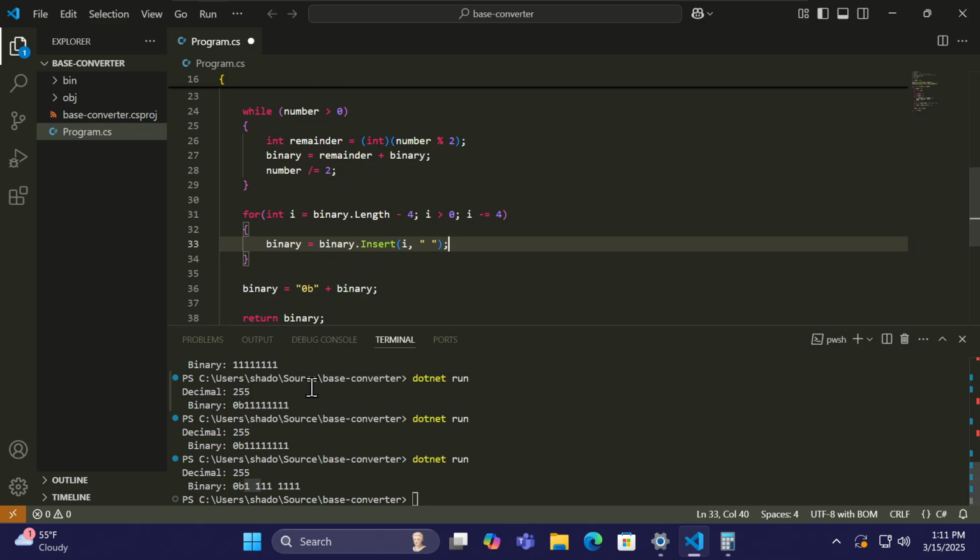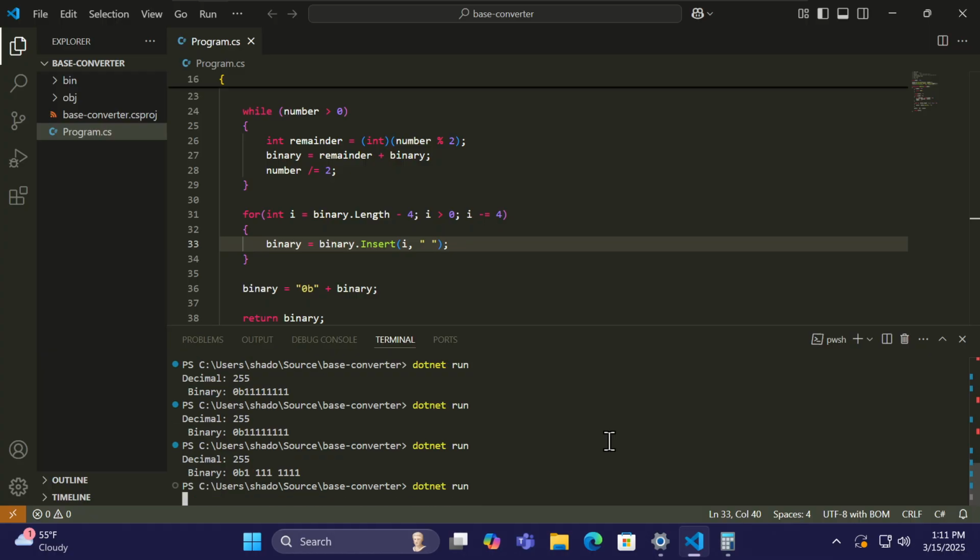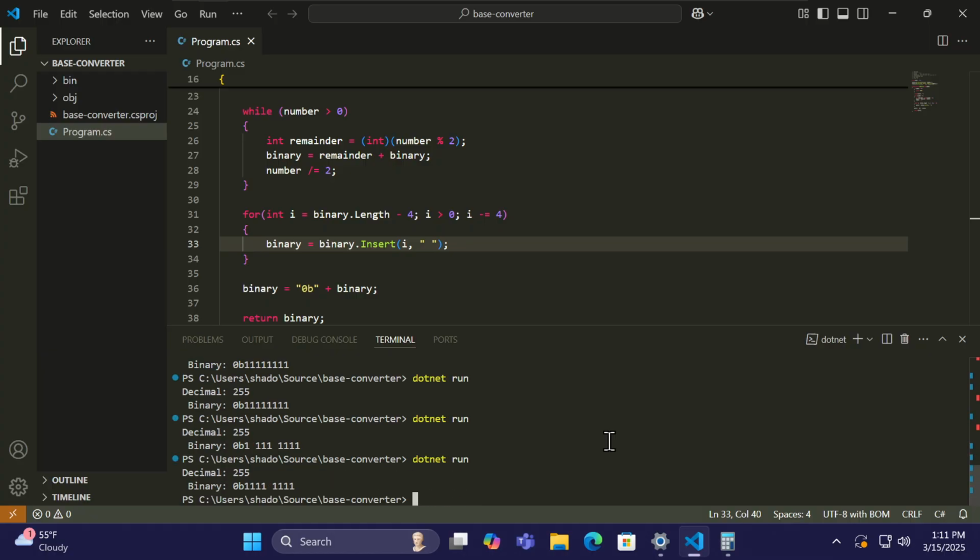So starting at the length minus 4, so length 1, 2, 3, 4, add a space right in between these two. Then do it again, count 4, and if it's greater than 0, which in this case it'll be at position 0, we're done. I think that'll work. Let's make sure, because as you just saw, my if statement didn't work right offhand.